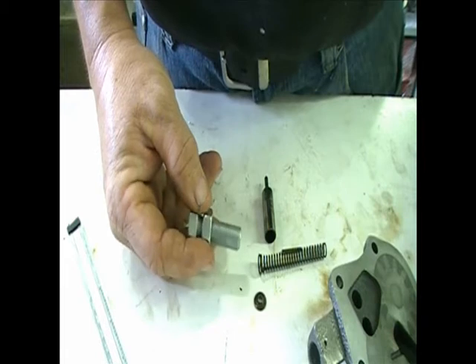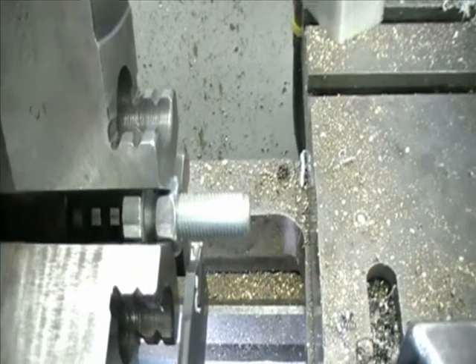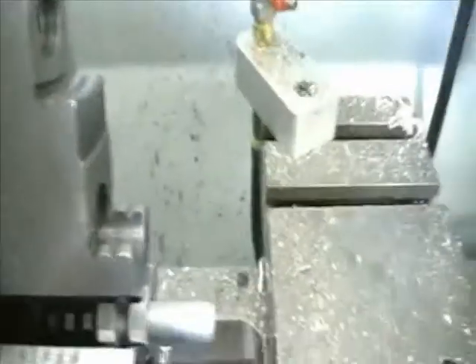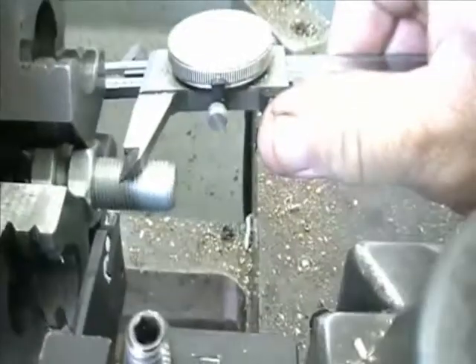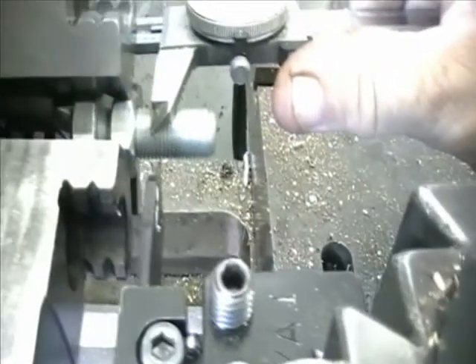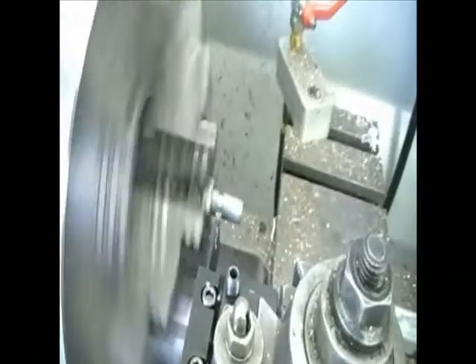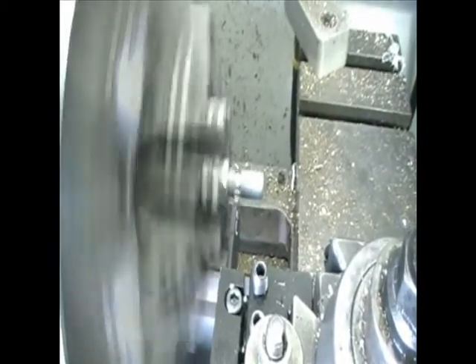I'll go ahead and get started on that, then download this and make notes and drawings later, take pictures as well. I've used a half-inch UNF bolt — one of the nuts I use for the shift button — and I've decided to focus on a length of exactly one inch. It's easier to measure, so I'll put the tool in there and cut this thing off exactly one inch long.